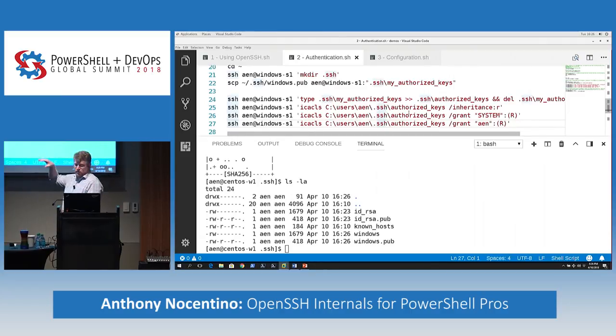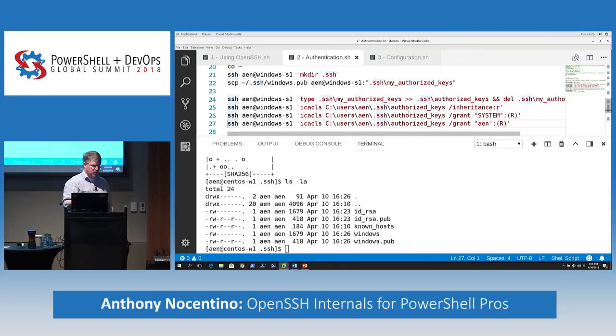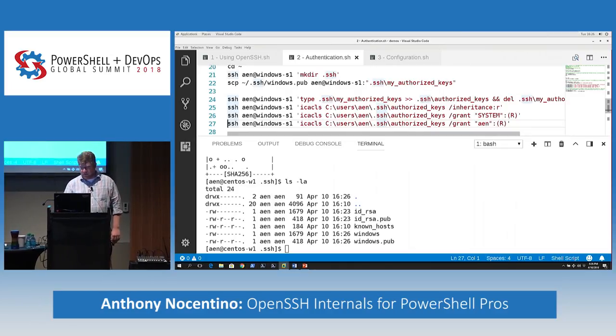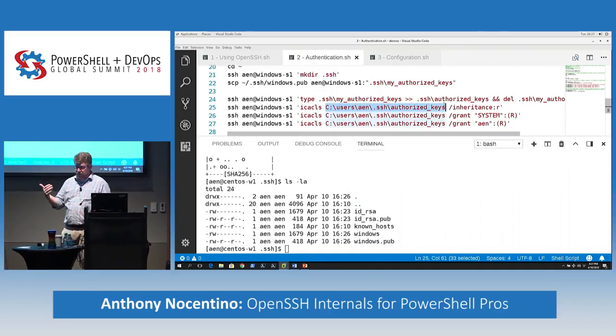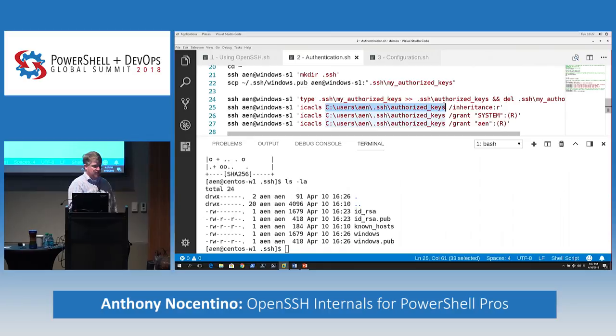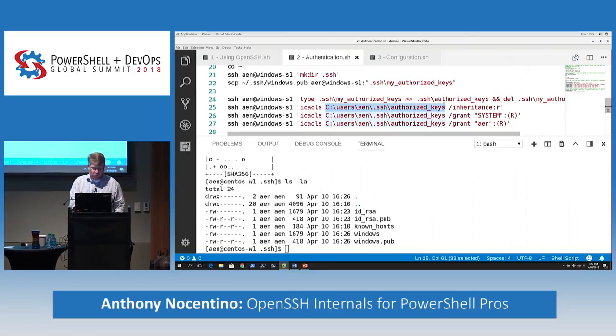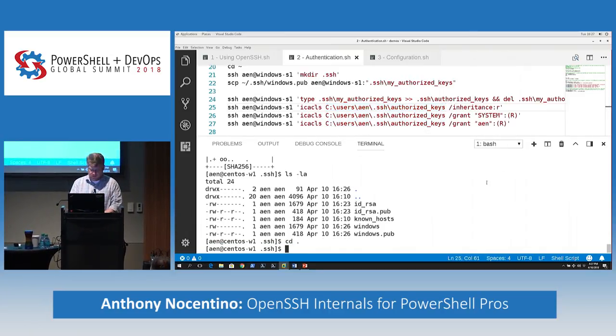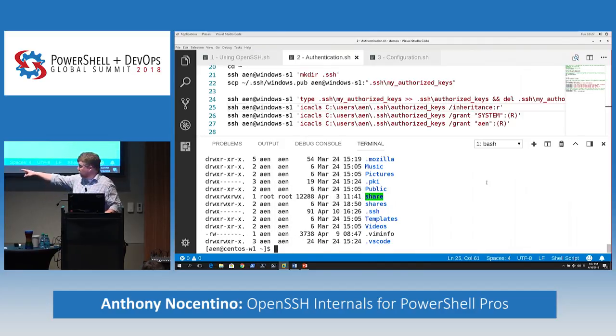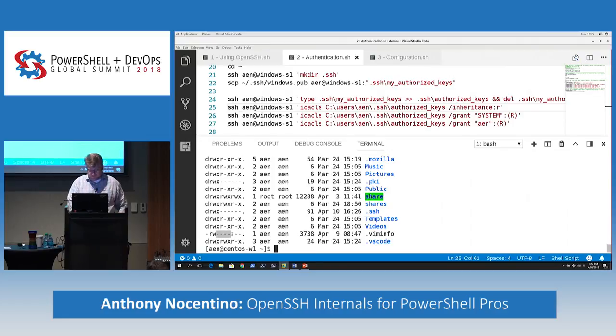So in Windows, the authorized keys are going to live in your Windows profile in the .ssh directory, right? So we see Users, aen, .ssh. In that directory, the parent directory, by default, since it's in my profile, will inherit the permissions from the parent, right? There's a concept called StrictModes in your SSH configuration, that requires that the folder containing your public key, and on the remote side, the authorized keys, is not world readable, right? So if we look at this, not world readable. We see just read and write. Same concept exists on the Windows side, so we have to do these shenanigans to make this work right.